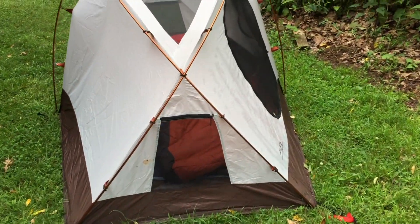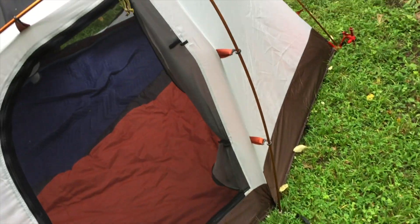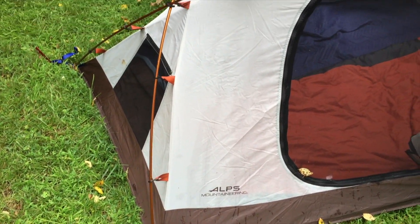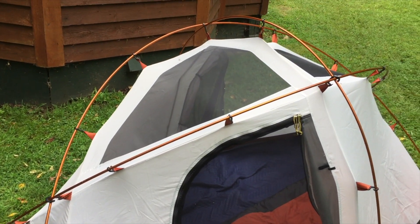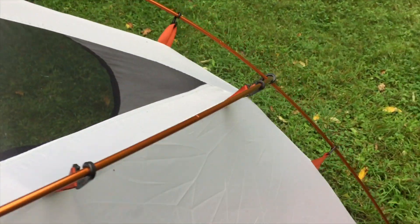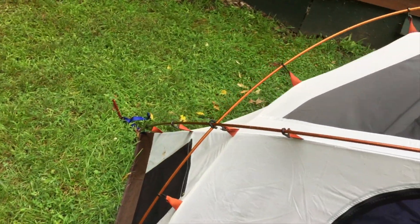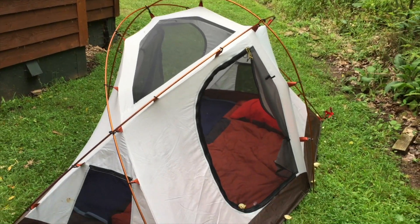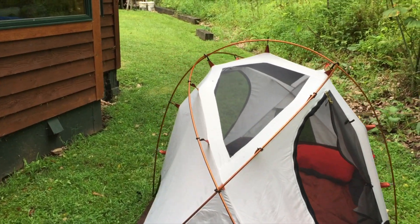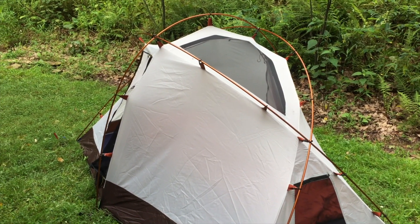Here we are back again. That water you see is spilling from the rainfly — that was actually perfectly dry before I took it off. Here you can see the structure much better. Instead of two poles with a single cross-top like a lot of tents, this one has three poles with four intersection points within the body of the tent, providing a lot more structural rigidity than a two-pole tent. Of course it makes the tent a little heavier — this is not a tent you'll be super excited about backpacking with solo — but if you expect conditions that warrant this kind of tent, it's a pretty good and cost-effective choice.